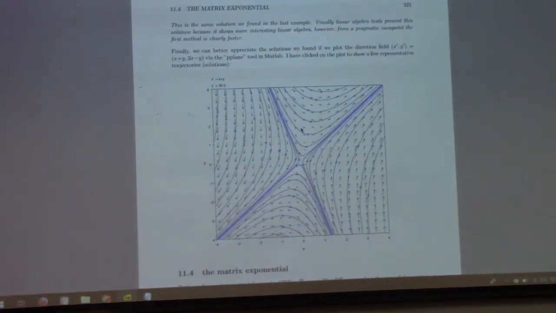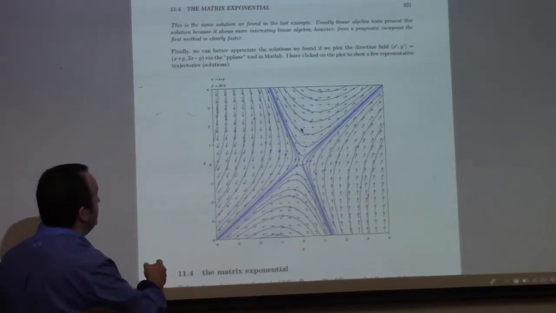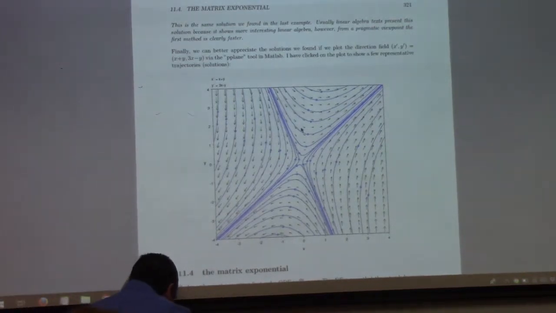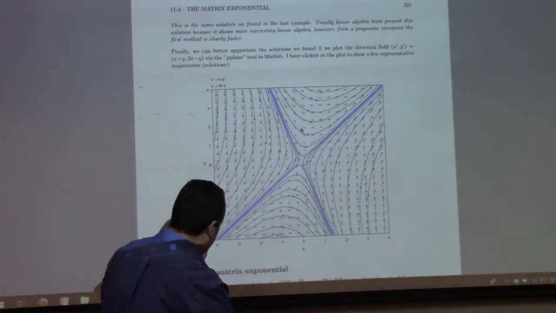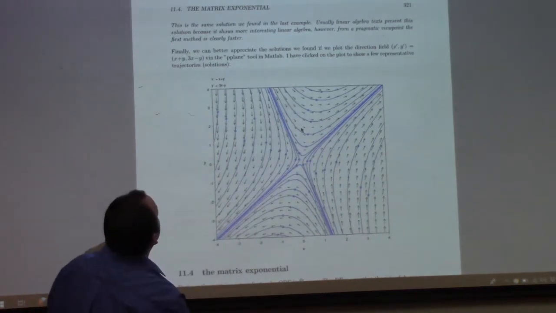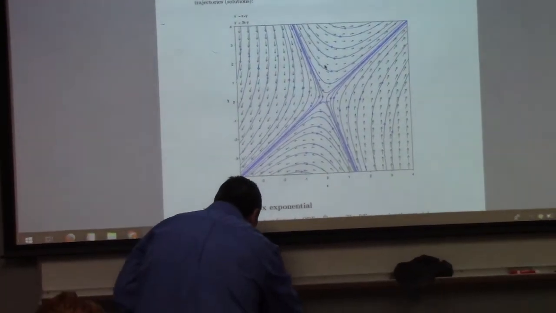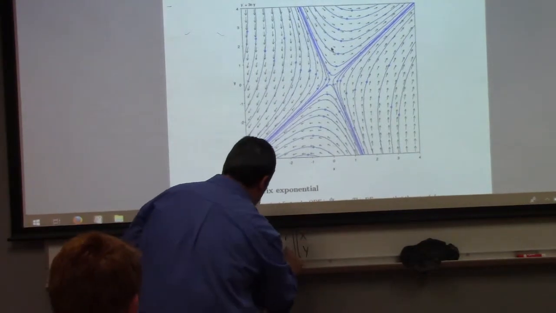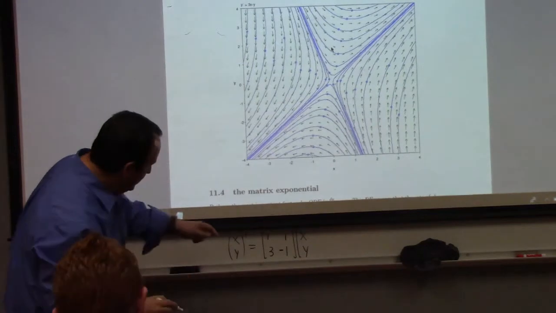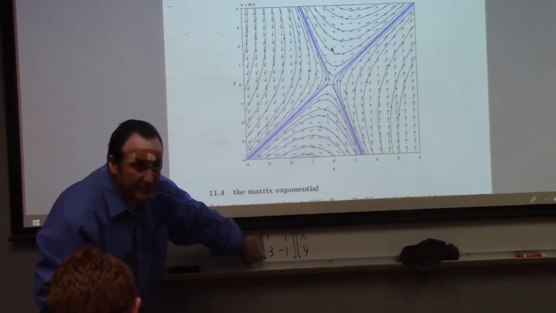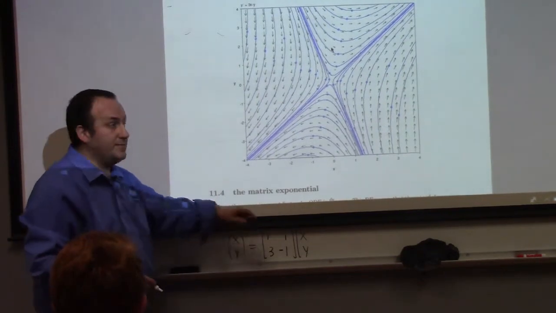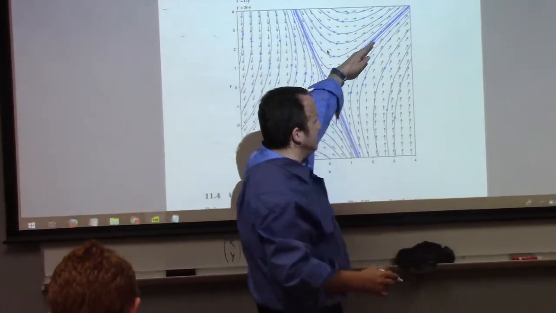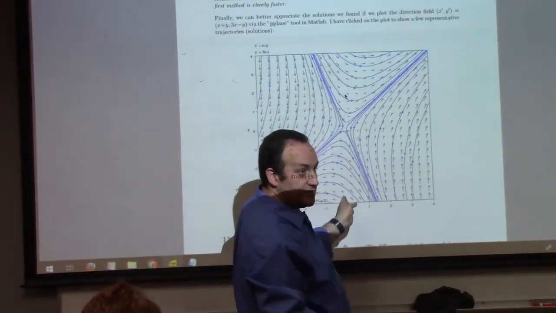So this is what it looks like. The differential equation here is x prime is x plus y. So the matrix would be 1, 1, 3, -1, I think. Oh, was it -1 on the second one? Yeah. Oh, thank you. So the point is, this is the matrix of the differential equation. The eigenvectors of that matrix appear as the asymptotic solutions in the set of all possible solutions.